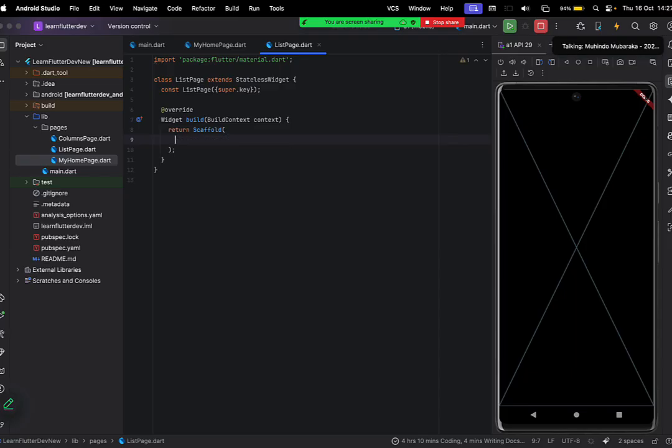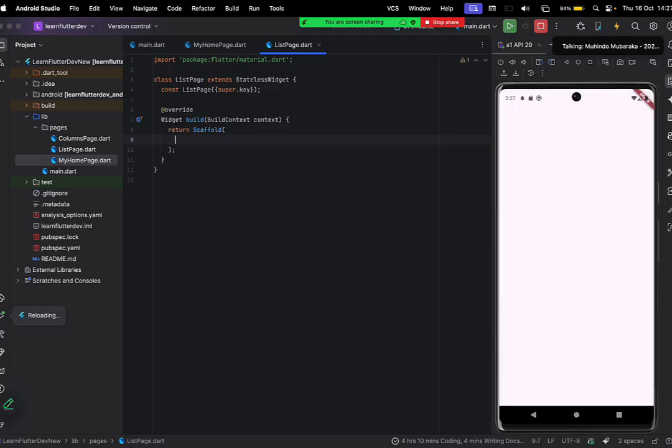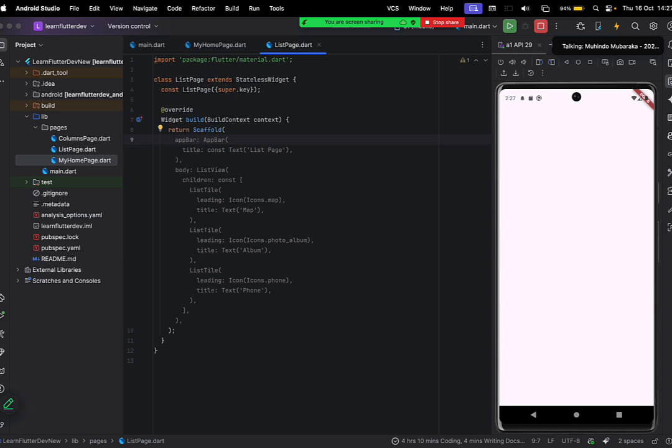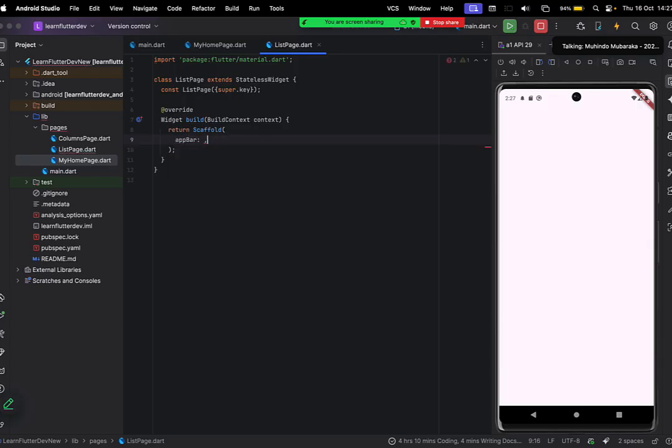So if I press scaffold and I just save, our application will just get the shape of typical or normal applications. However, you don't necessarily need to use scaffold, but it saves us a lot not to suffer with code. So we say that a scaffold can have an app bar, and the app bar can help us to do what? To have a default app bar that can give us different functionalities.